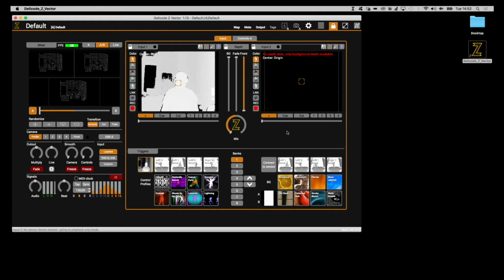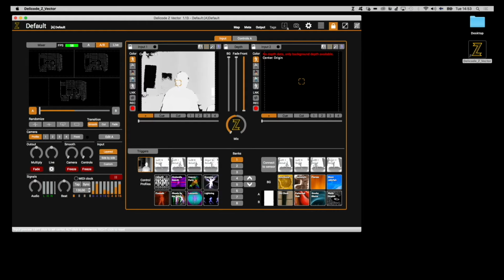Welcome to the first part of this tutorial series. This part will cover the user interface and input. For the purposes of this tutorial series, I've attached a Kinect for Xbox One into my MacBook Pro, so that's me right there. On the upper left side corner of your user interface, you'll find the mixer. Below it, you'll find buttons for randomize, and next to those buttons, you'll find some controls for camera, and below all of these, you'll find some more global controls. Most of these controls are covered in later tutorials.